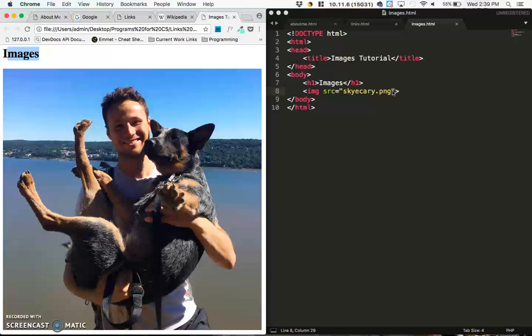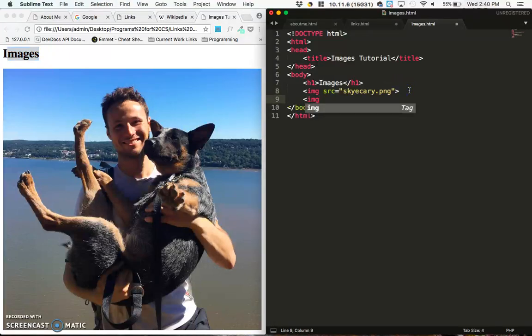Sometimes you want to link to an image that's already online. So to do that, you do something really similar. We're going to create another image tag. I'm going to give it another source attribute. And then everything that I put in these quotes, and even though they look like very straight quotes, not like the ones in Microsoft Word, this is just the regular quote button. Everything you put in those quotes is going to be the link to that image.